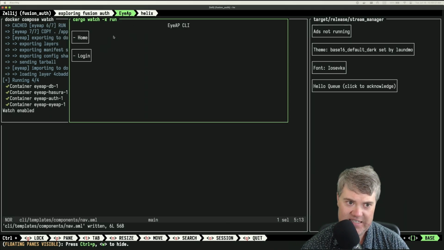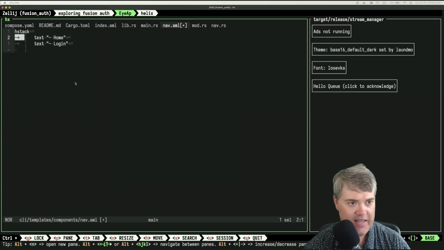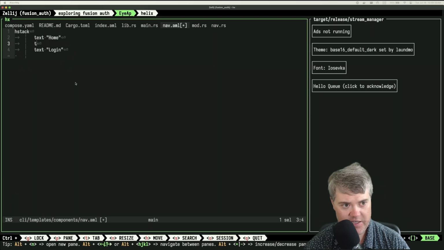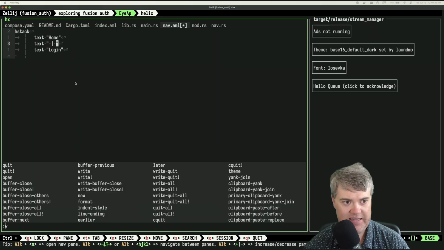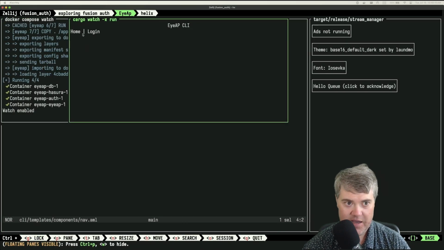Maybe for this application, it might make more sense then for us to use horizontal. So like an HStack. Then I don't need a border on each of these. Instead, what I need is we have home, we have login, and then between each one, we'd have a separator text, something like that. Good old fashioned style. Okay. And now in this case, we could center you, right?